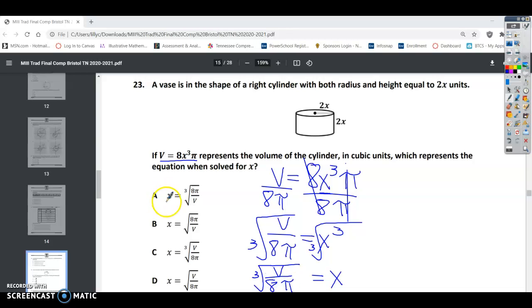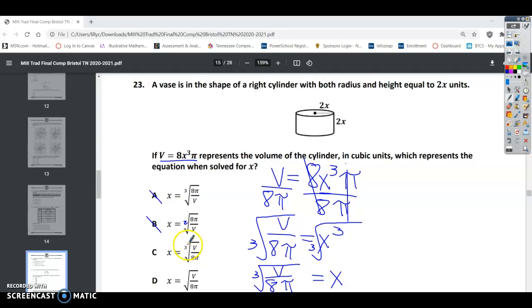So we're going to come over here and look. This one has a cube root, but it's got the stuff under the cube root upside down. B, still, it's upside down, but that doesn't have an index, so that means that's a square root if there's no index, so both of those are incorrect.